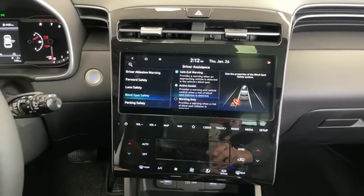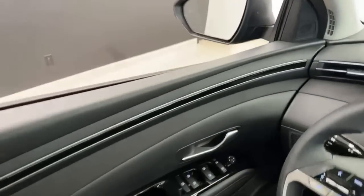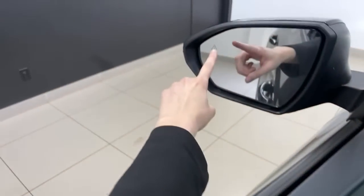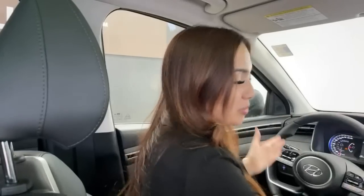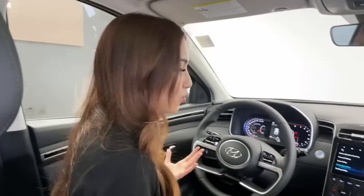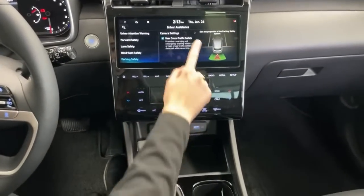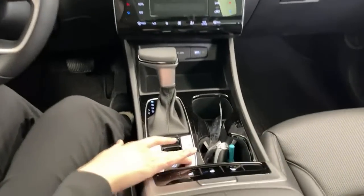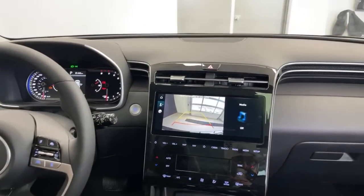Steering assistance, blind spot — in our mirror you can see that little icon. That will light up when there is a vehicle in your blind spot. If I hit my turn signal, it will actually beep at me saying don't turn, there's a car there. If I still try, the car will pull me back into my lane with opposing brake force, mitigating a collision on the side as well. For parking safety, we have rear cross traffic safety — that's going to let you know if there's a vehicle coming up from behind. There's also a parking camera button you can press to view your camera while stopped. As soon as you throw the car into reverse, it'll come up automatically.